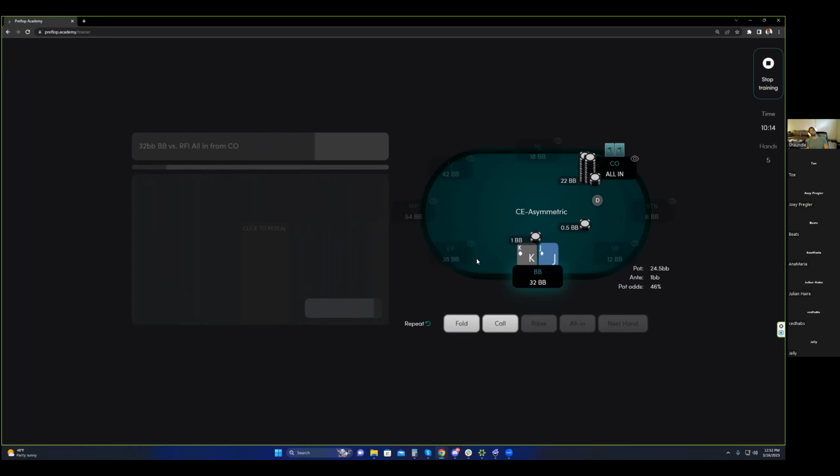I'm going to fold this one. What's the next one? I'm going to call this one. And what's the next one? No, you have to use your brain and let's think about the entire range every time.